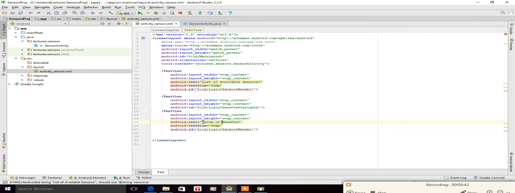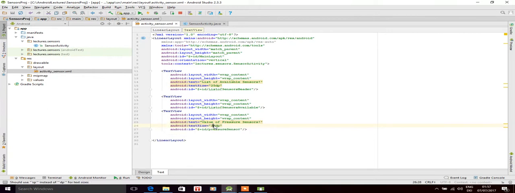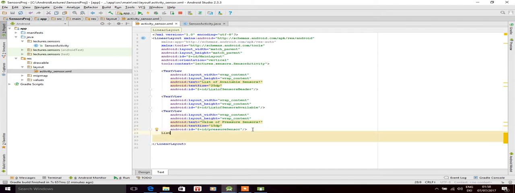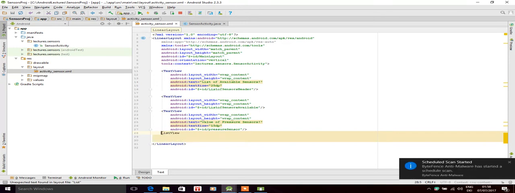Value of pressure sensor, and we name our text view pressure sensor. We can have the size as, let's say, 15 dp, and then we need to define a list view below. List view. To close it.